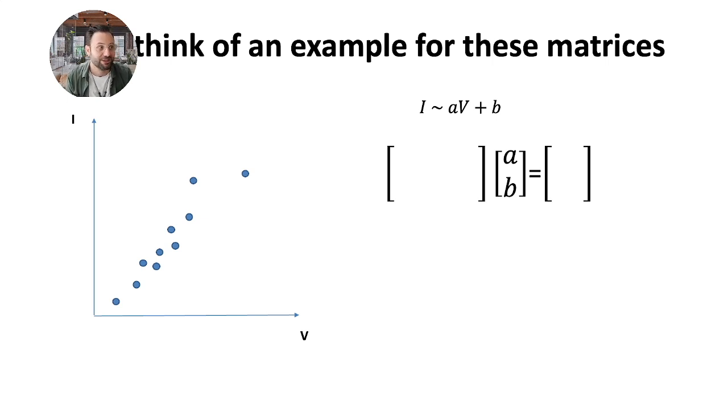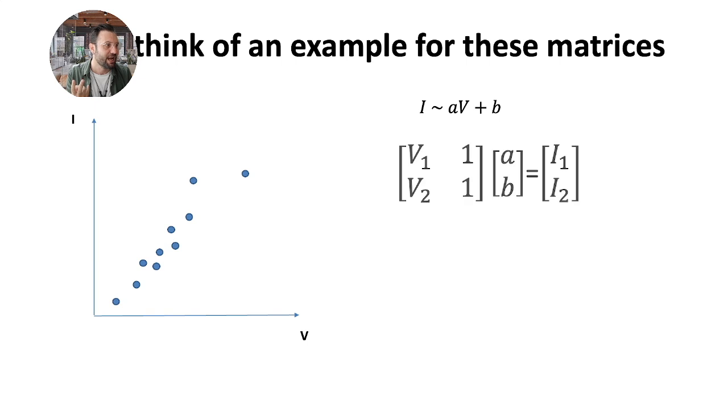If we have two unknowns, A and B, that's our x, right? So we're talking about an Ax equals b kind of form. The unknowns are A and B, and I'm going to put them in this x. My knowns, the things that I've acquired, should be here, such that I get this Ax equals b form and solve for A and B. So if I were to collect only two points, I would place them like this in this matrix.